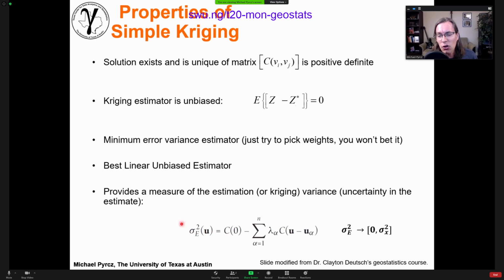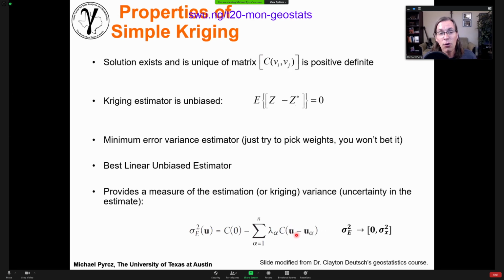If you look at this Kriging estimation variance, it is a function of the sill. The covariance function at 0 is the sill, minus the sum of the weights, those optimum weights, applied to the covariance, the degree of similarity between the sample data and the unknown location. Does the magnitude of the data values appear in that equation? Do you see at any point, does it ask what the magnitude is? And the answer is no.